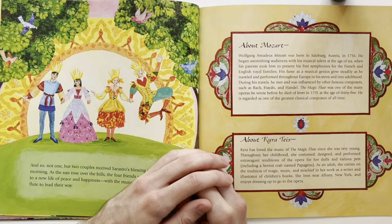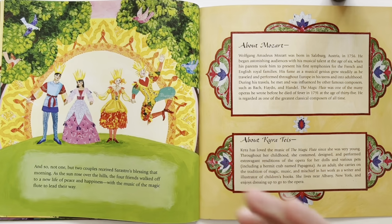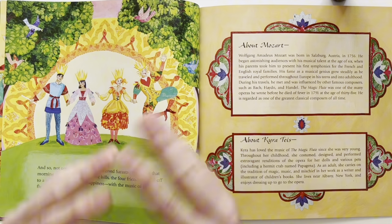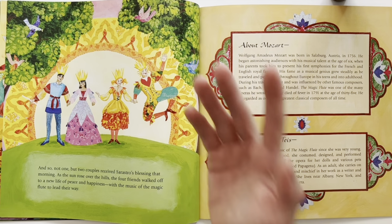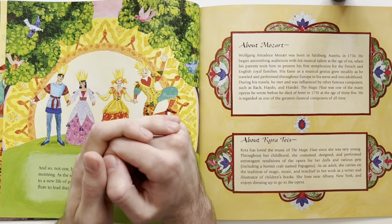The end. What a fun and adventurous and colorful story. There were so many different characters and adventures that they went on. I really enjoyed this one.